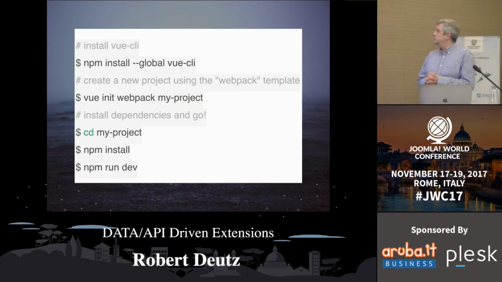So how to do this is, if you start with Vue, that's what you have to do. There is a Webpack configuration for Vue. So you are started in a minute with it, and can do your own components, can do your front end.